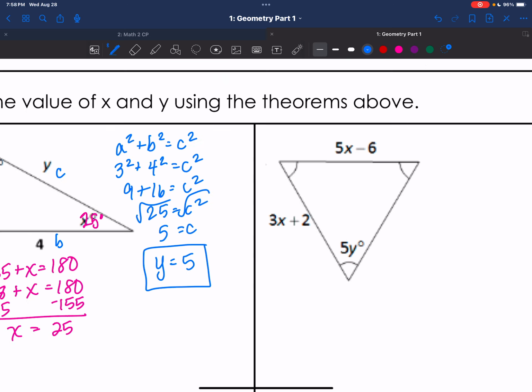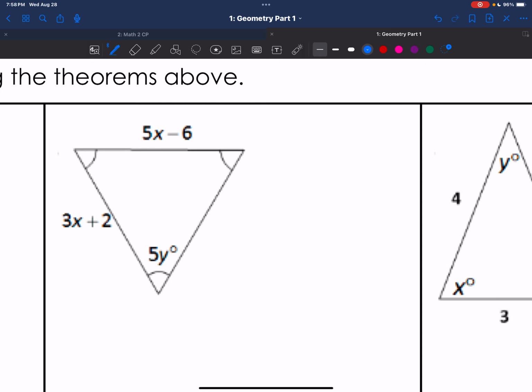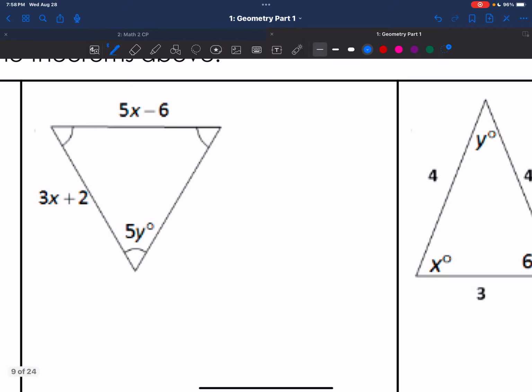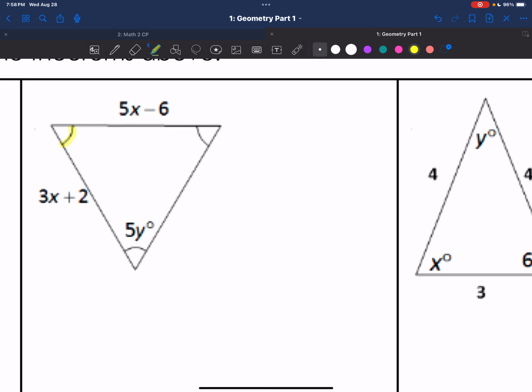Now let's go ahead and do this equilateral triangle. In this case, we know that all the sides are the same, and the reason we know all the sides are the same is because all the angles are the same. So each angle is 60 degrees because 180 divided by 3 is 60 degrees. And so that means this side is equivalent to that side, which is equivalent to that side, because opposite sides are the same. All right, so let's figure out what y is.